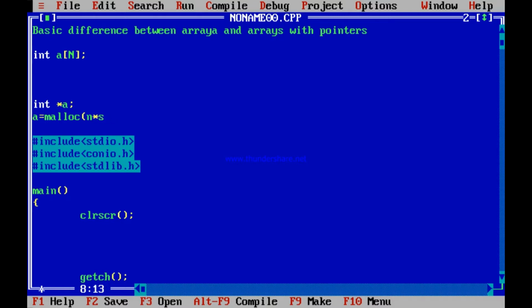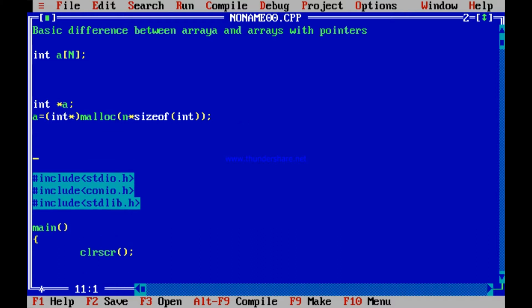The exact size may be entered by the user, n into sizeof int. This is how you declare an array with a pointer. If it is int *a, you must typecast it to int *. So this is the way you declare an array. Then you do whatever is needed, followed by free(a) at the end. When you are done with the array, you just free that a.